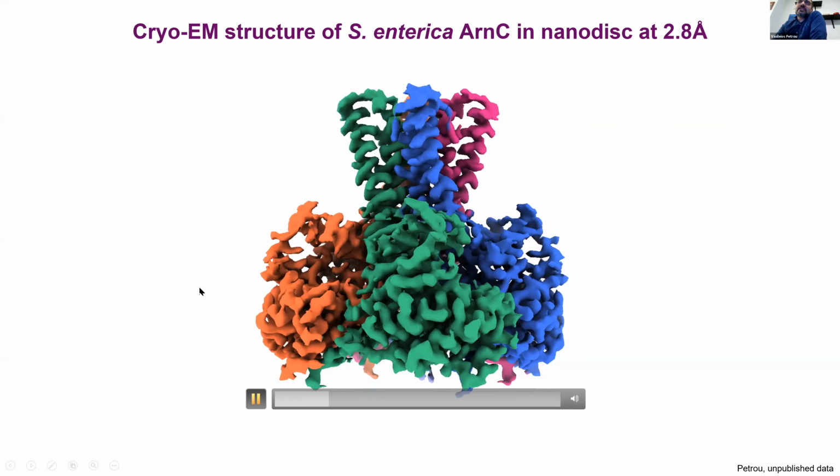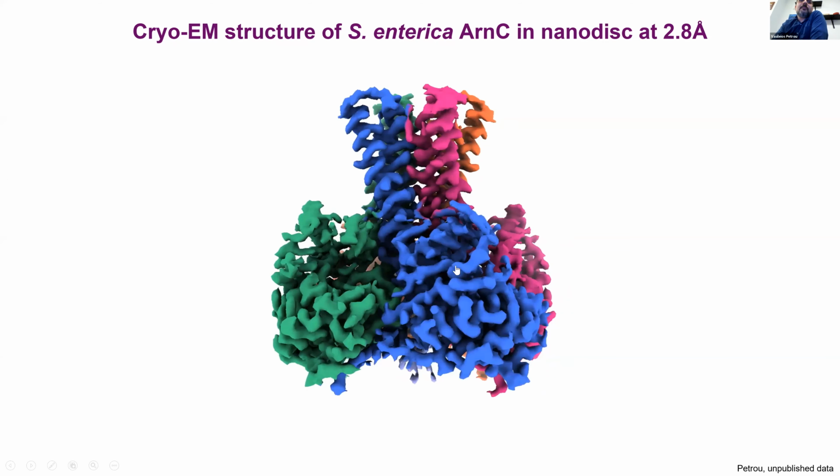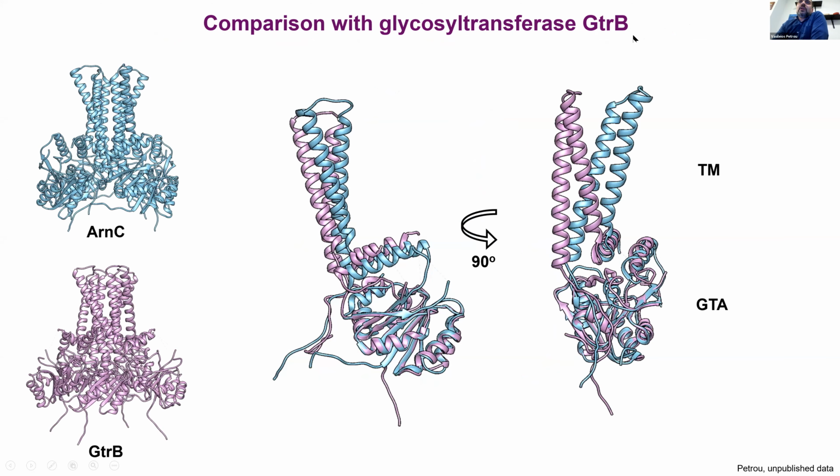So I'm going to show you just a little turn video over here. This is a 4 protomer protein, and we were not surprised that this is essentially very similar to a previous glycosyltransferase GtrB, and the fold is very similar. We just observed a sort of tilt in the transmembrane domain, which we don't know exactly what the significance of that is. But this is a very active project. We just essentially started it.